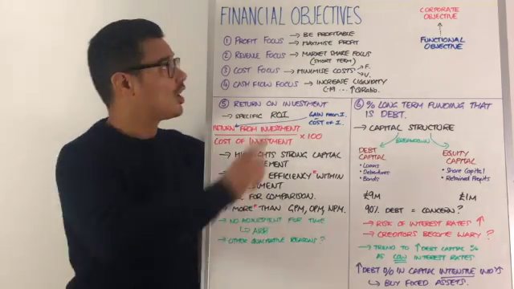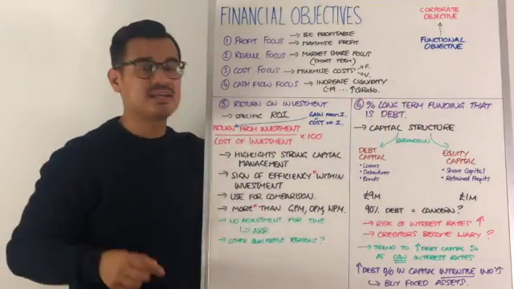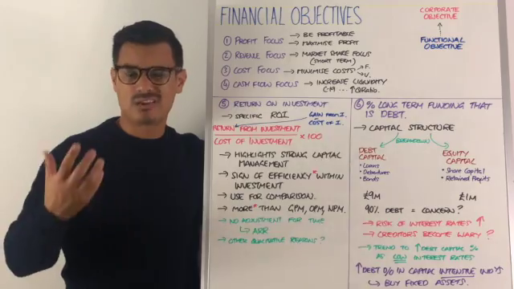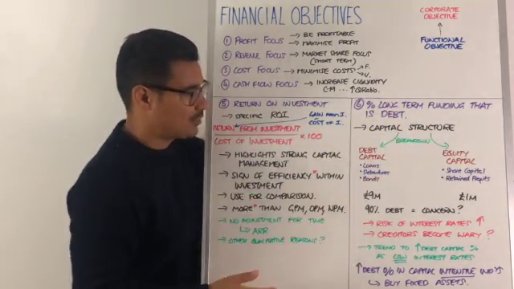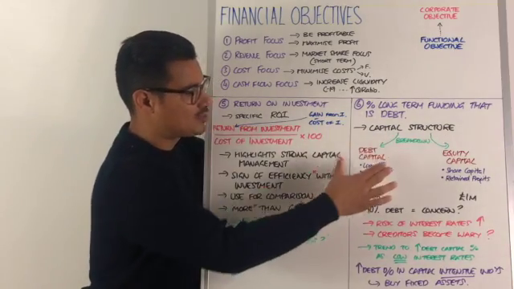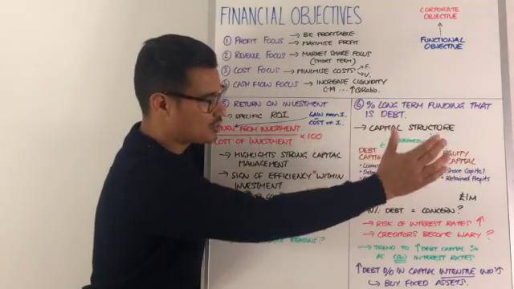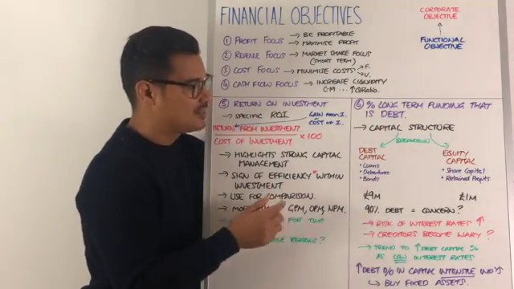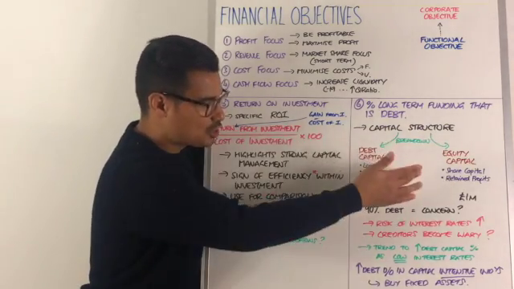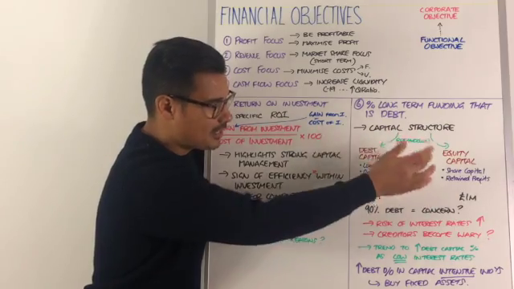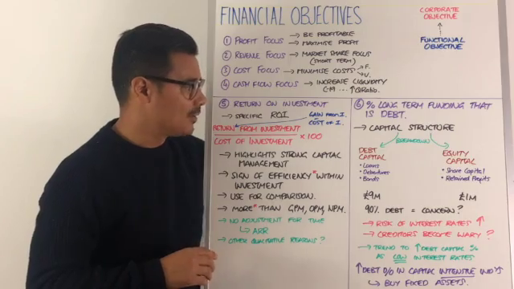Now, the final type of financial objectives that you really need to be aware of is number 6, which is looking at a percentage of your long-term funding, be it your capital versus your debt. Because businesses will have a capital structure. A capital structure is essentially just a breakdown between your debt capital, so your capital through debt, and your equity capital, so your capital from equity. Examples of debt capital: loans, debentures, bonds. Examples of equity capital: share capital, when you issue shares to become a company, and retained profits, being the historical profits that you've kept over time.